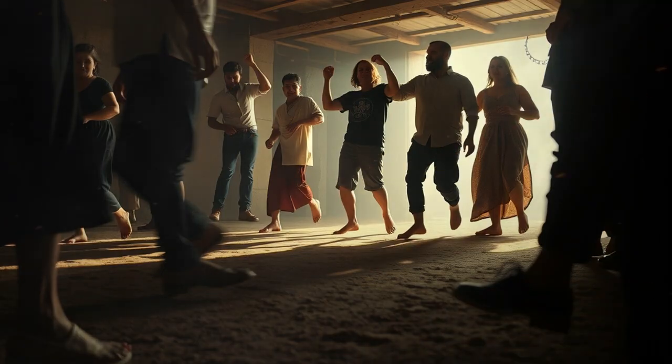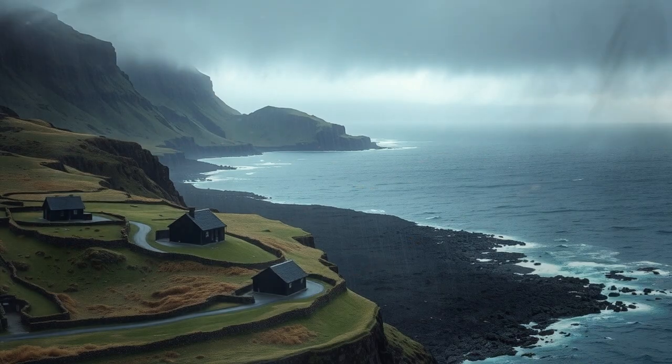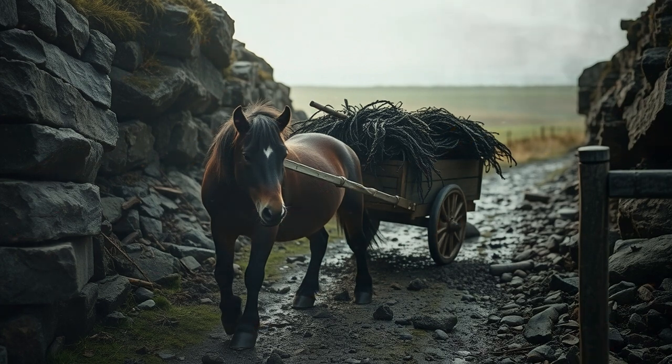Many Scots were forced to immigrate to America, Canada, and other countries. Others simply tried to make it work here. And the wild thing is, they did make it work, through an incredible blend of engineering genius and sheer, stubborn refusal to die. The Black House was their solution, a design refined over centuries to handle the very specific, unique challenges of surviving in a place where the weather actively, consistently wants you dead.